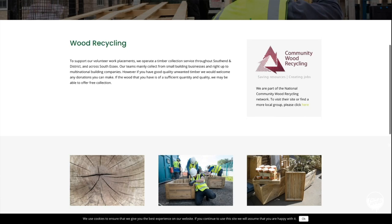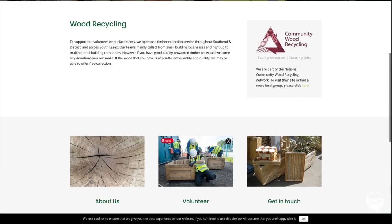So the really unique thing about this charity is not only are they recycling timber, which is brilliant for the environment, as otherwise all this timber would go to landfill, they're also helping out the younger generation, the ones that are trying hard to get jobs. They can give them the opportunity to come and work for them for, I think it's like 3 months, which then puts them on that step ladder in order to get a job. So yeah, they're doing absolutely fantastic work, and you can also pick up a bit of a bargain.